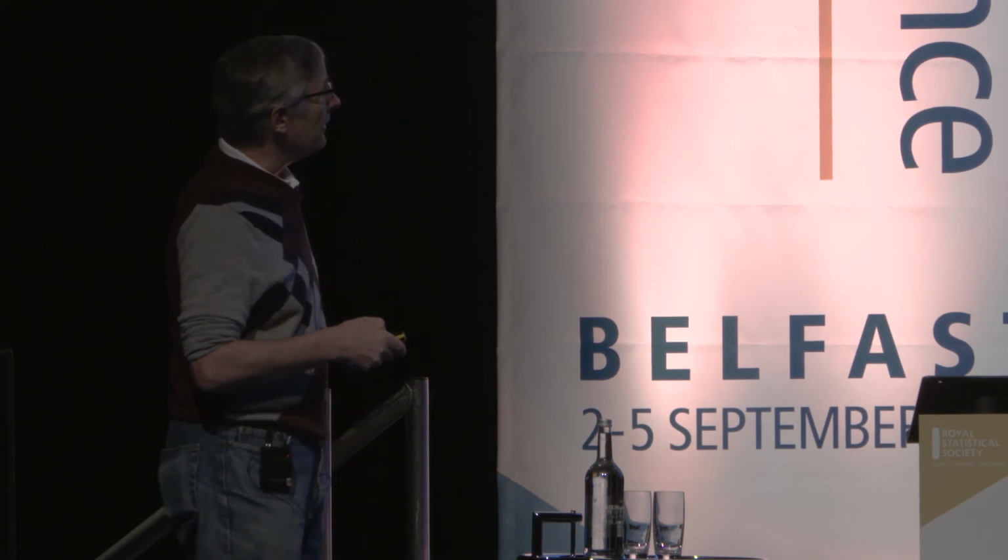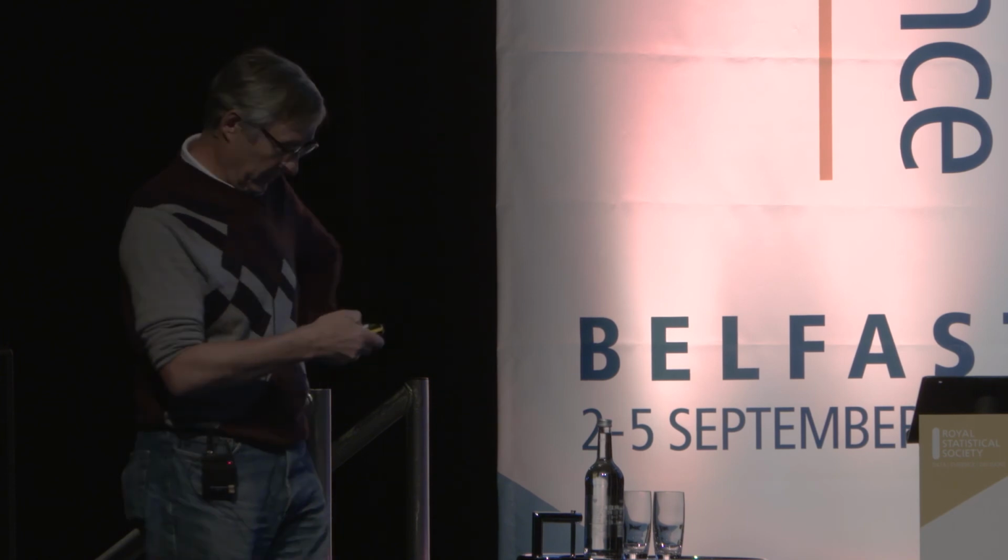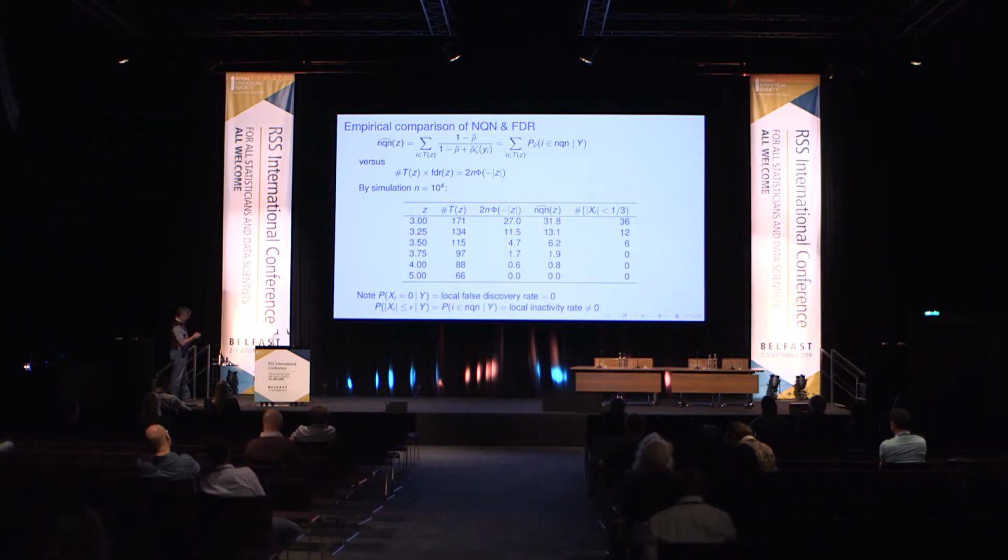And I put a question mark there because I haven't proved that, but from the simulations, I calculated the sum of this term, and that's this column. I picked a threshold from 3 to 5 here, and calculated how big the tail subset was, how many observation values were bigger than that, and this is how many were generated.